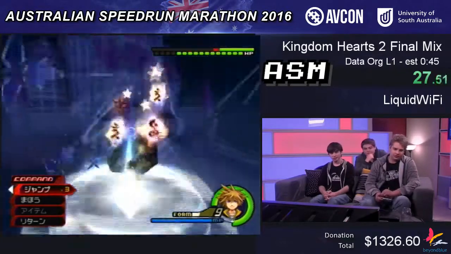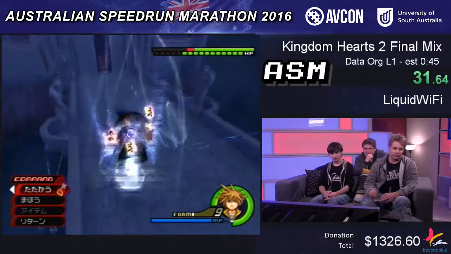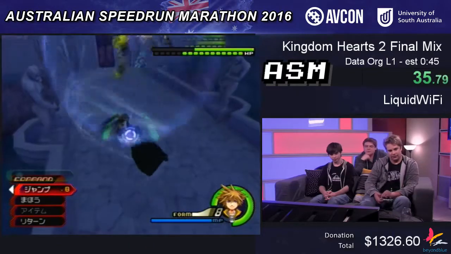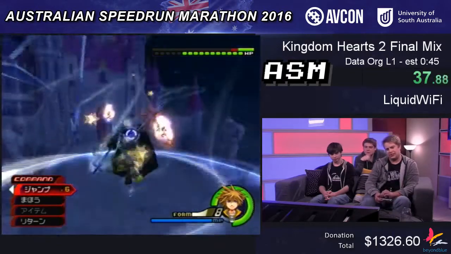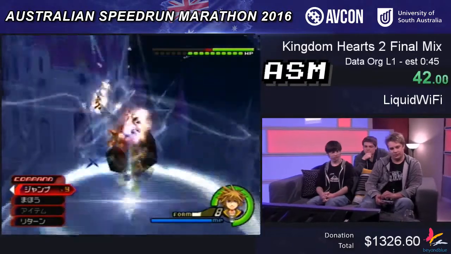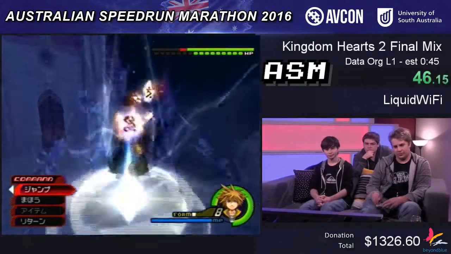Yeah, you notice I went Master Form. That gives a tiny bit of extra damage. That also gives a lot more frames to be able to do an aerial dodge. And aerial dodge has deflection frames in the middle of it, so we can deflect his attack and get a lot of jumps off, which does a decent chunk of damage.